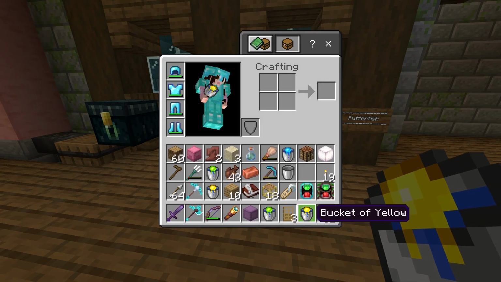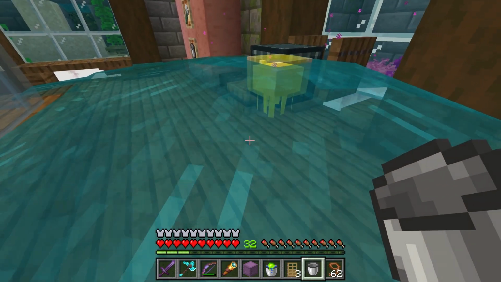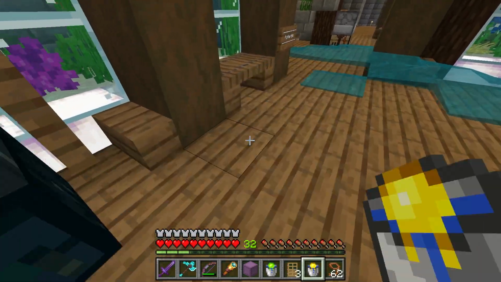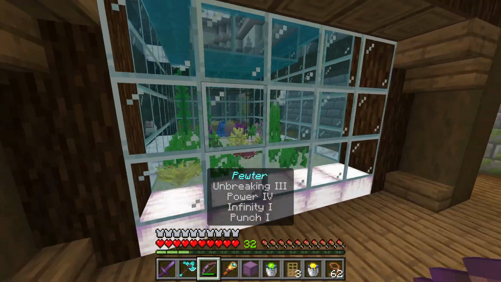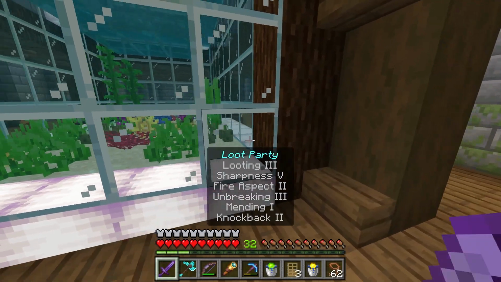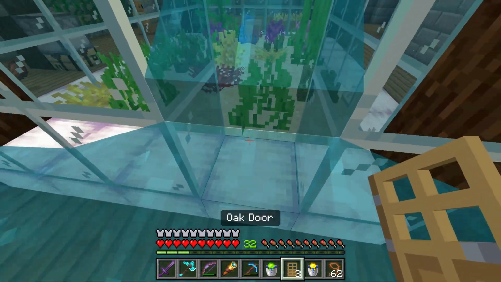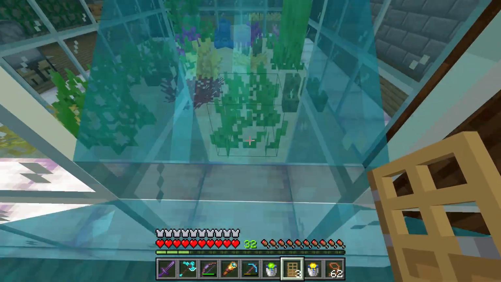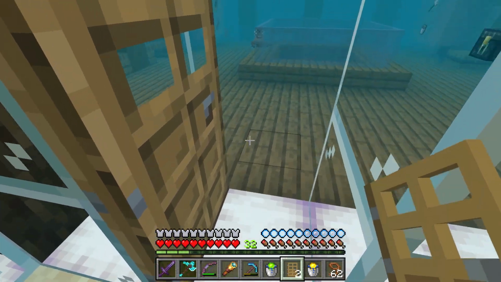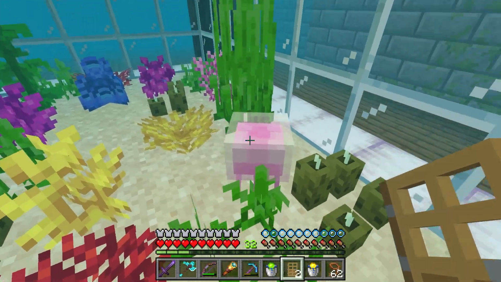Alright, does that mean you're gonna lose your name? Yeah, bucket of yellow. Are you still yellow? Alright, you're still yellow. Okay, you're still named. Sorry, I tested it out here. Oh no. Okay. Let's break this and put a door in here. And I guess that works. That'll work. So we'll have an easy access to get in here.